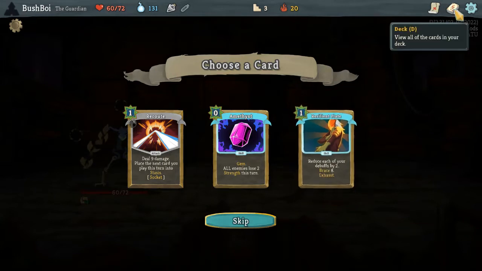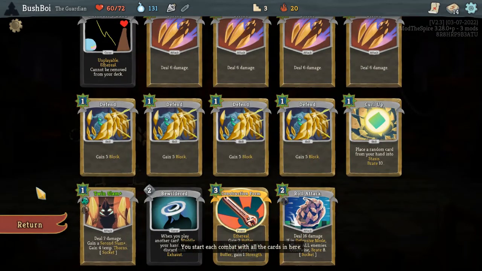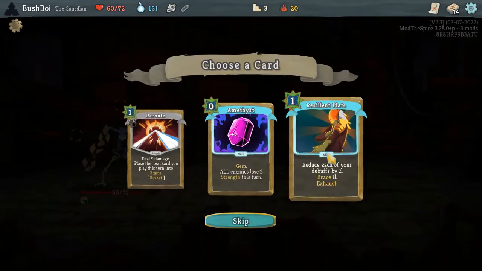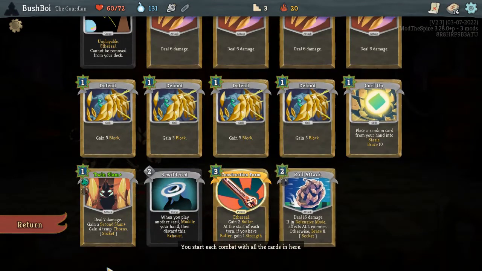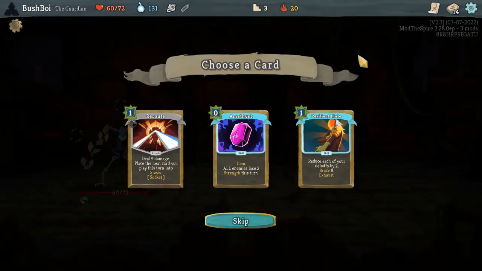There's also Resilient Plate here in case we want to keep the Thorns from Twin Slam. I personally think it's a little bit early to take one of these, but at the same time we do have a roll attack, which means that we have enough brace between those two and this to go into defensive mode. So it may be a possible choice as well.